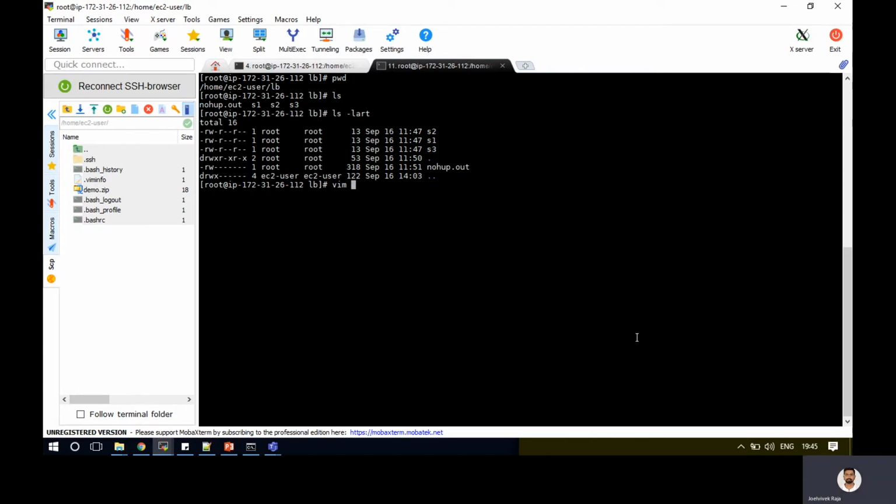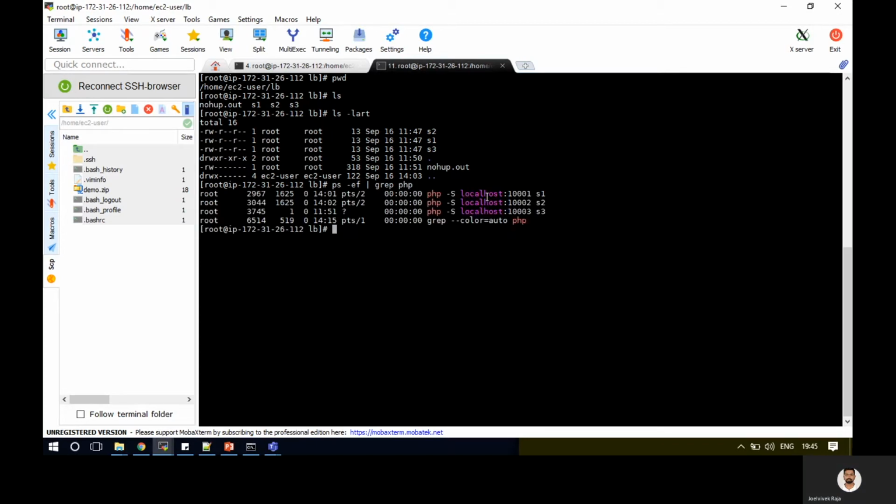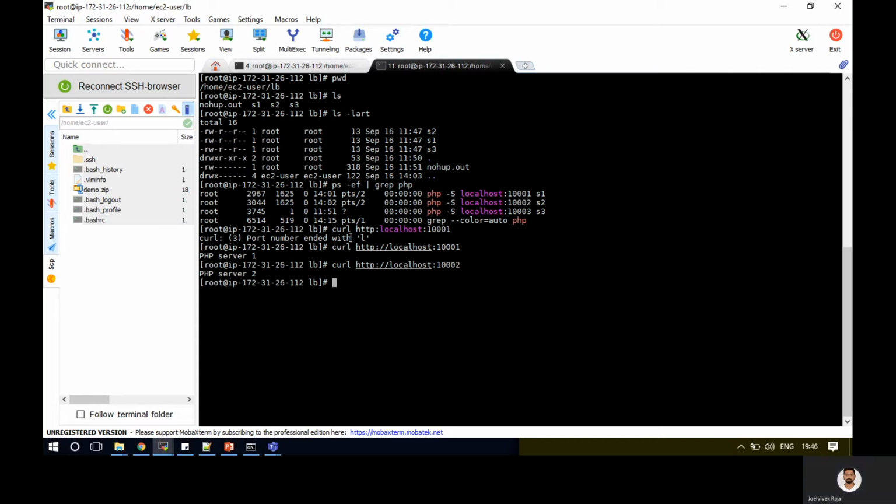Before we go into the configuration, I have three processes running in PHP: S1, S2, and S3. When I do a curl, these are all the three servers that I have.